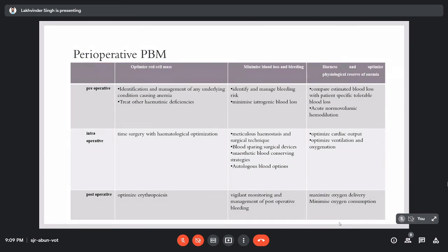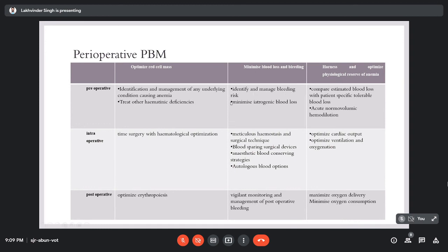In the preoperative phase, if there is any reason for anemia, you treat that first. Then you take the patient for surgery. For example, if the threshold for Hb is 9 for a surgical oncology patient and the patient can wait for 2 months, you start the patient on iron, let the hemoglobin increase to 9, then take the patient for surgery and you minimize the blood loss.